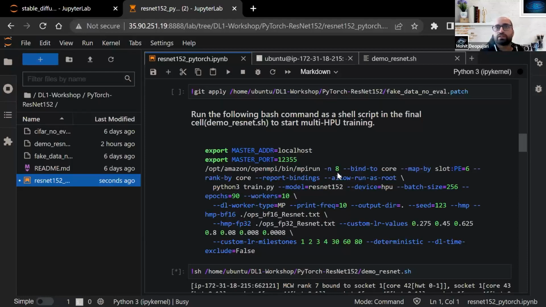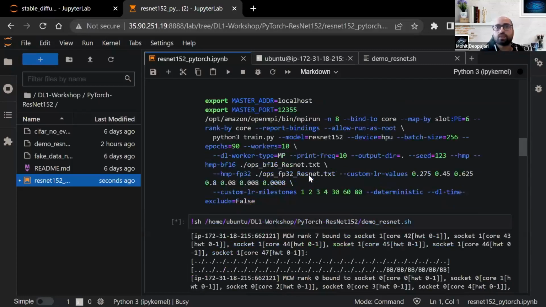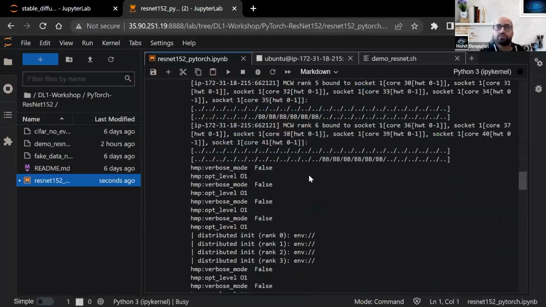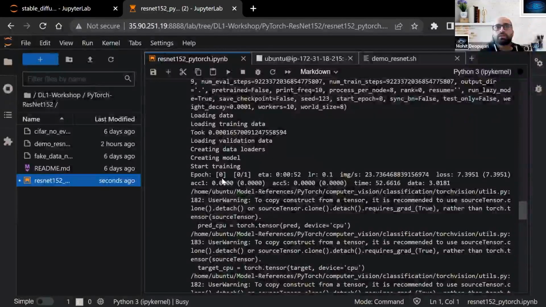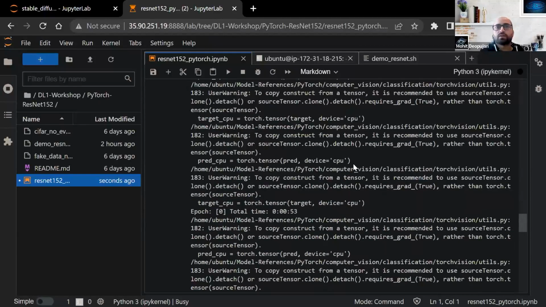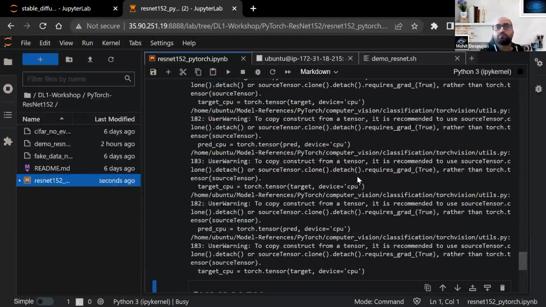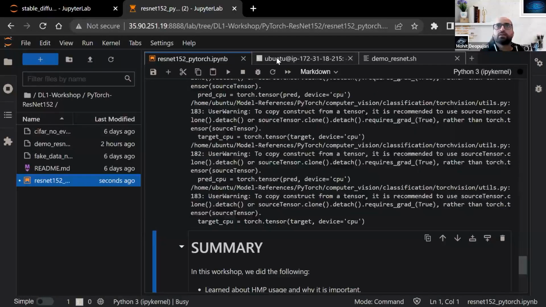And you already saw that we've targeted 8 cards. That's why MPI run is being used with 8 cards. So MPI run helps us to run this training script across all cards together. Now you see the epoch progress meter is showing up. First step has happened. Another step will be coming up shortly.